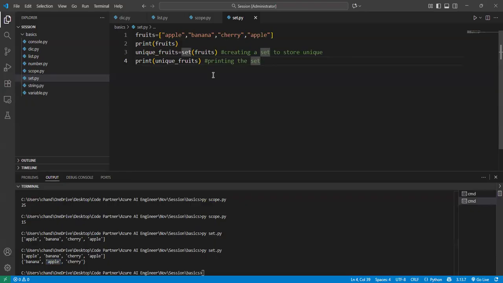It will not keep the ordering. Actually, you can see apple is at the first index, then apple is in between. Because a set does not accept ordering, it will be set randomly. If you want ordering, you can set it, but a set does not keep the ordering. So to filter the unique values, we use the set operator. For unique values, you can use the set.